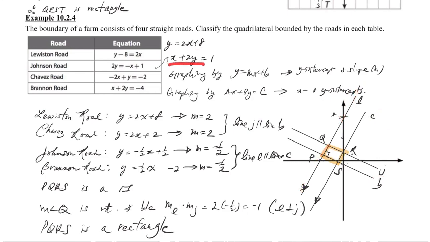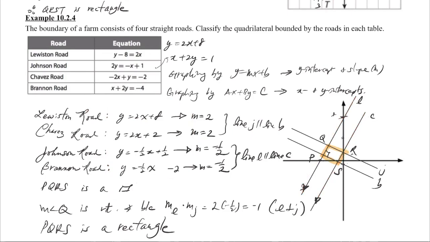This one was a little hard to do. There are two ways to graph. Either y is equal to mx plus b, the slope-intercept form that you've been using for a long time, or if you write it this way, we could do what? The x- and y-intercepts. Anyways, this is the rough picture that I did, and I solved for y for all four of them. I wrote it over here, guys. And these two have slopes of 2, so they're parallel. So J and B, L and C are parallel.